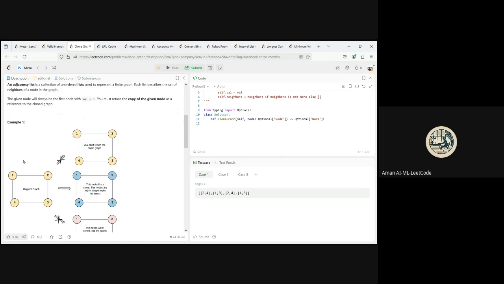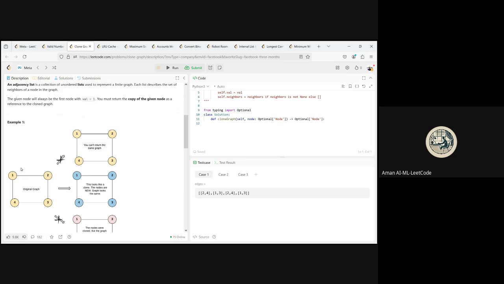So what we can do is, first of all, we go through the whole graph and keep a copy of what is the old node and what is the new node that maps to that. Okay. Once we have that information, we can then again go through the old graph, and this time we can update that new graph with all the neighbors using the old graph. Okay.